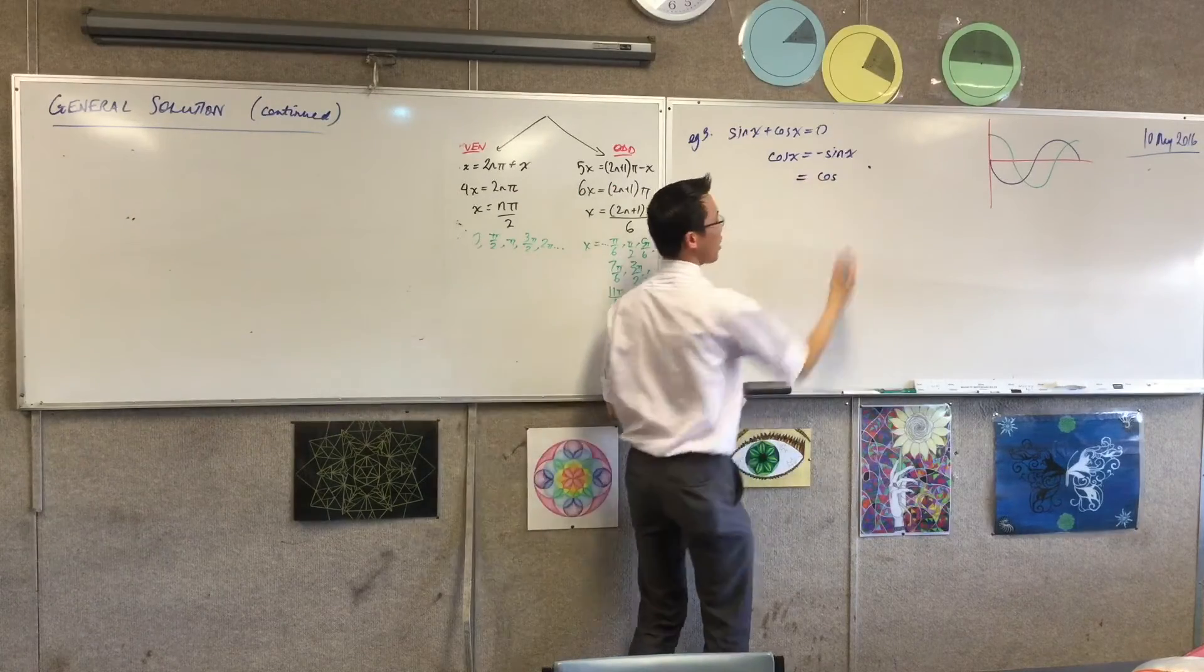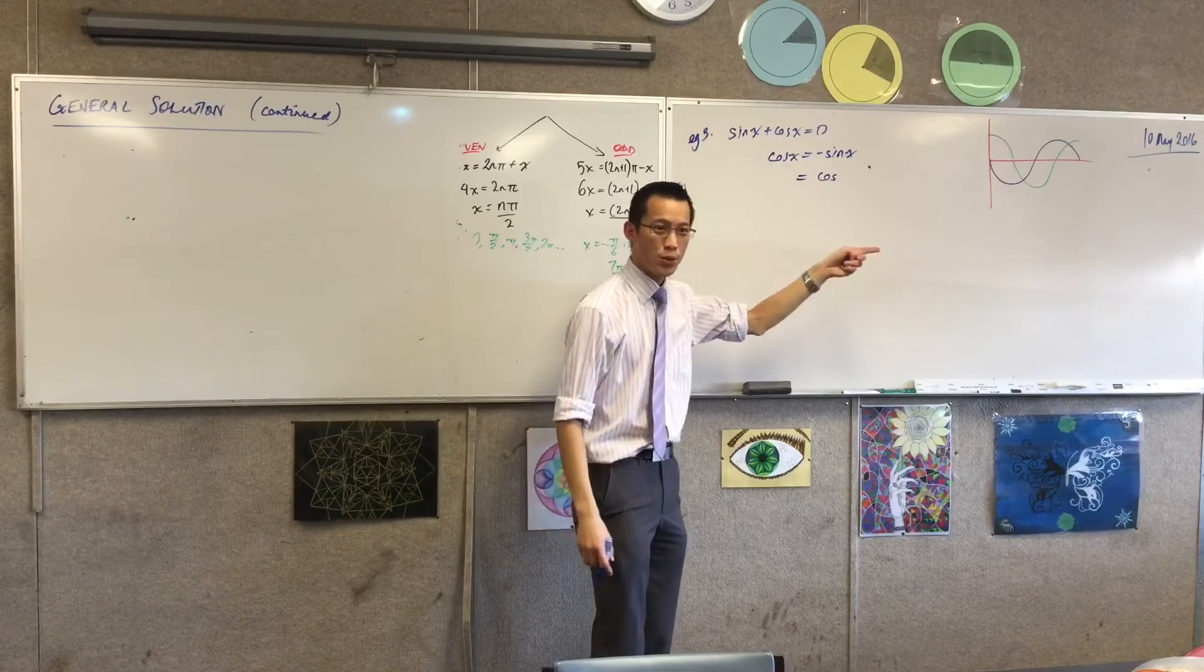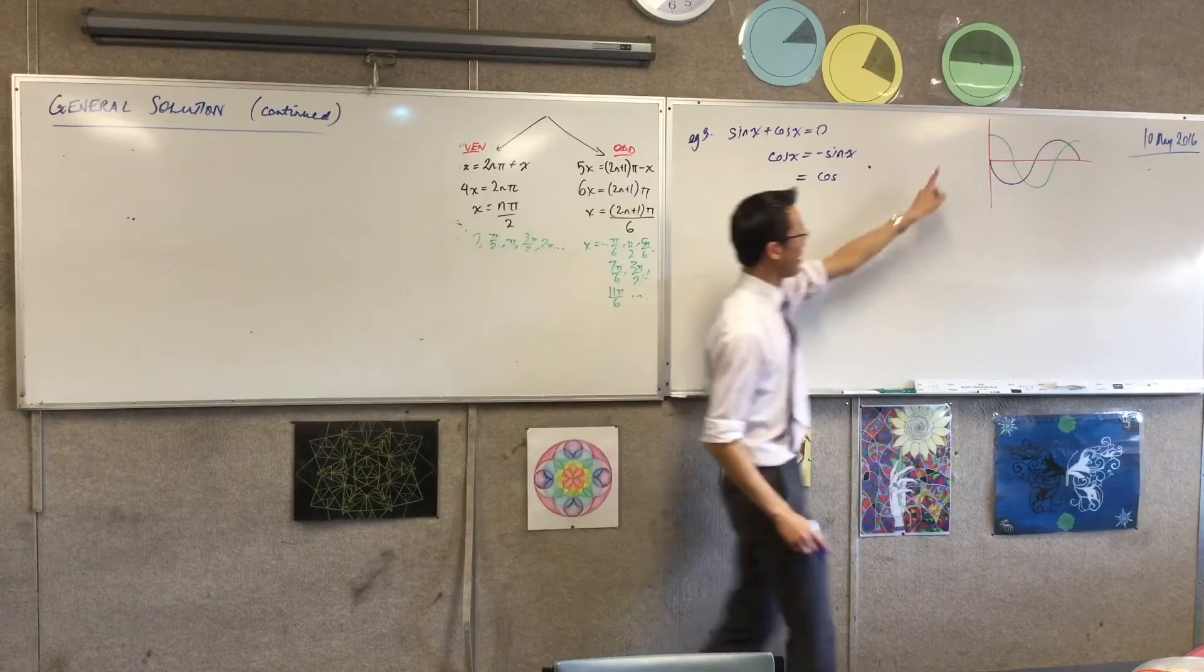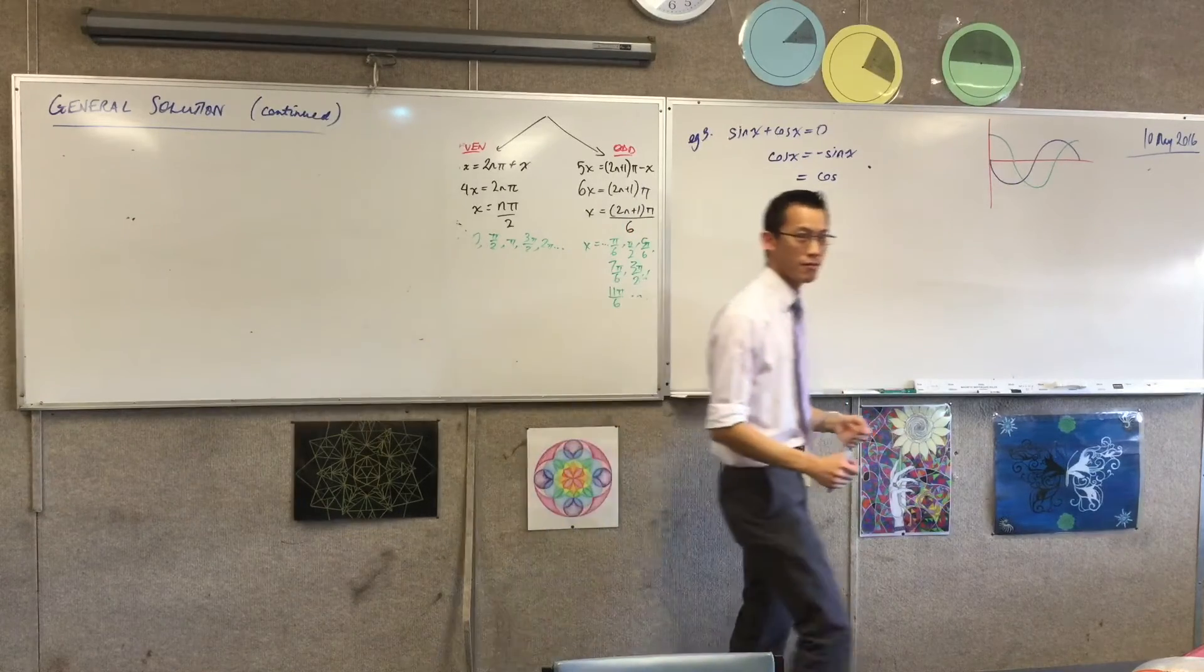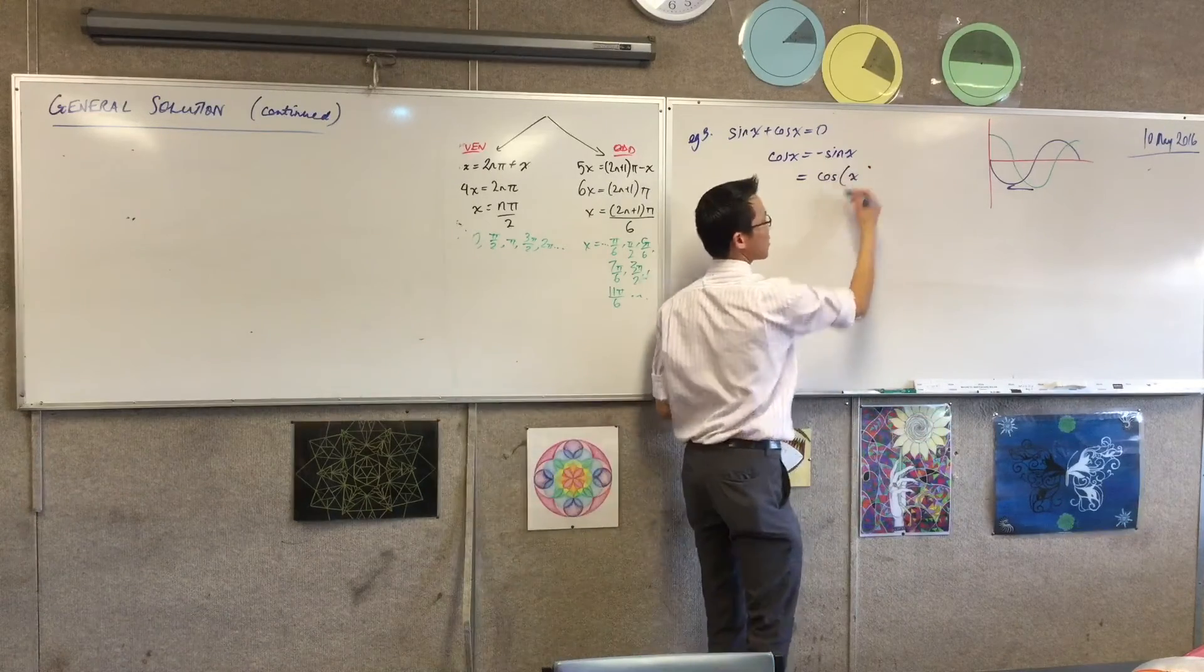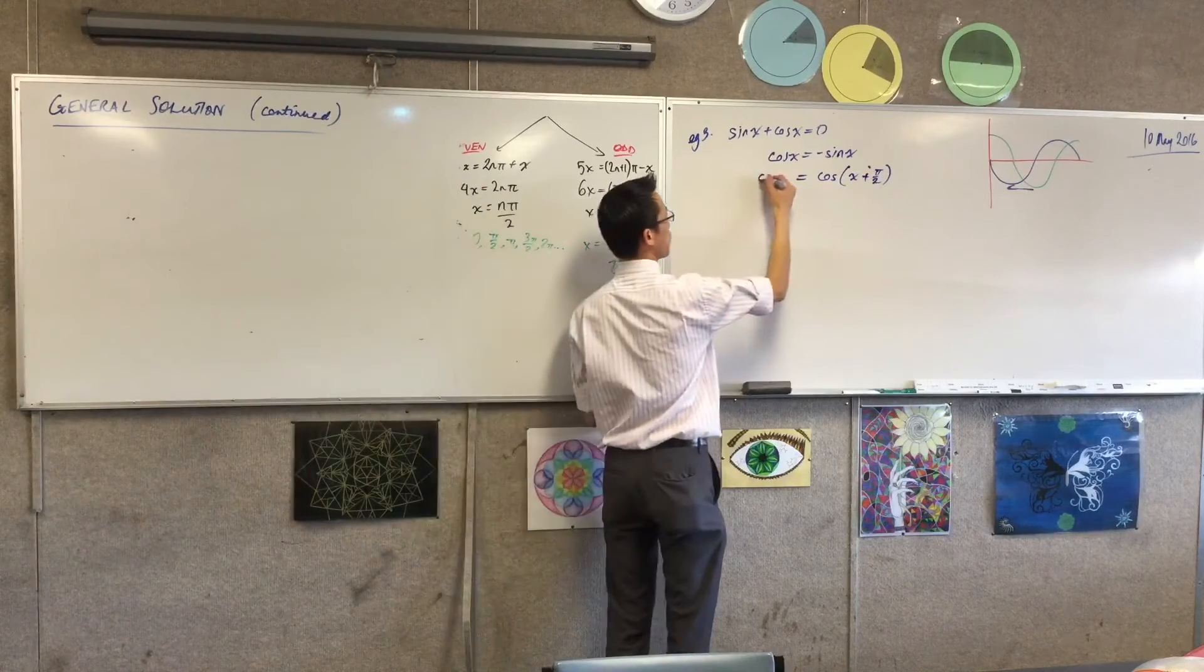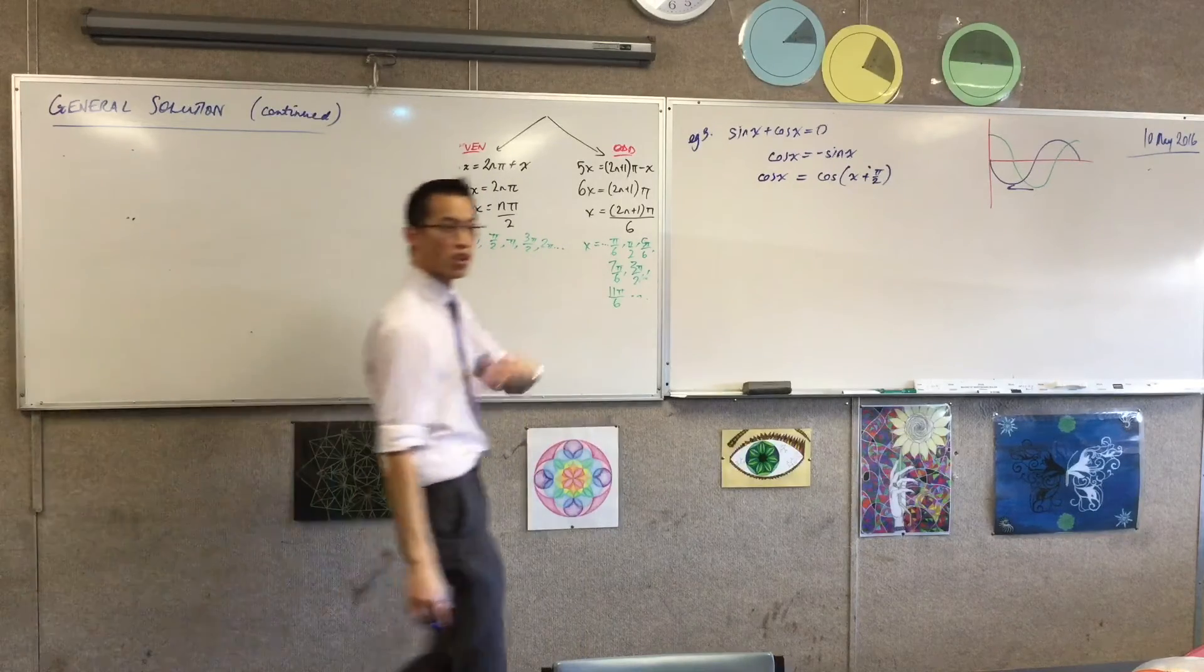So what am I going to write here? I want this is cosine of something. In the green I've got regular cosine and in the blue I've got a version of cosine. It's gone π/2 radians to the right. If I wanted to move cosine back onto this graph, which is the one I want, which way has it gone? Because we just done this in reverse. Therefore I could write this as x, I've gone to the left so it's plus π/2. See that, we know how shifts work, they're a bit backwards to the sides. So this is kind of sweet because I can say cosine of something, cosine of something else. That's really nice.